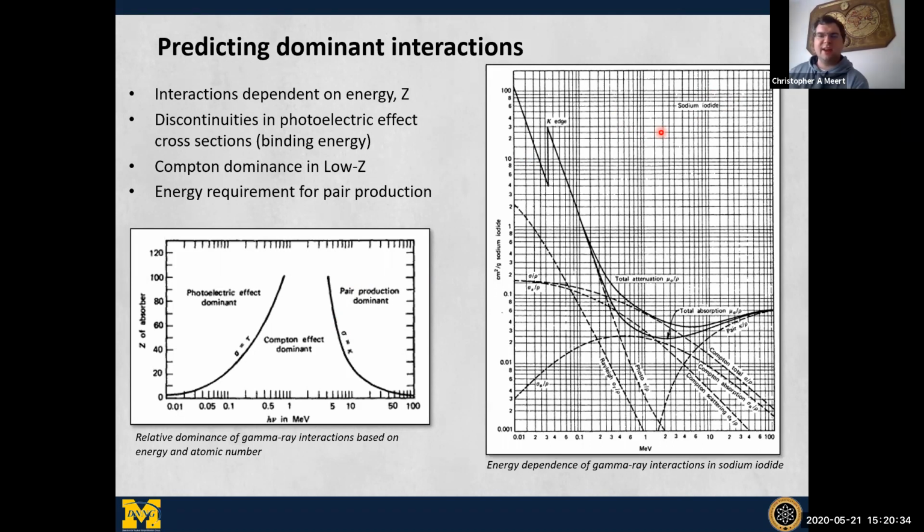It's a very important inorganic scintillator, and I've shown all these cross sections here. This is again from Knoll. You can see, for example, the photoelectric effect, how it's relatively high at these low energy levels. You can see discontinuities associated with the edges. The K edge is when you can finally get enough energy to cause an ejection of a K shell electron. You see how Compton scattering covers a wide range of energies. You can also see pair production, how it starts at higher energies and becomes much more likely when you move to much higher energies.